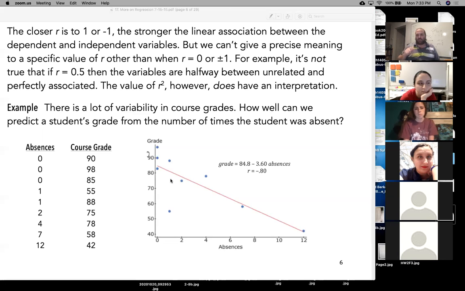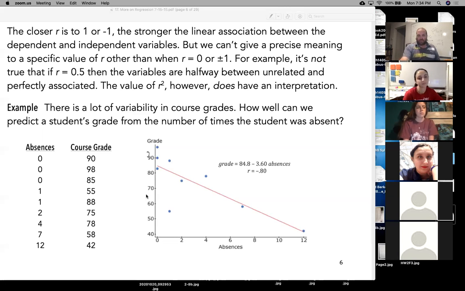R squared tells you what percent is due to the X values changing. If I get an R squared value of 0.5, that means 50% of the reason why the Y values are not all the same is because the X values are not the same. And the other 50% is because of things that we're not considering. That is physically what the R squared value tells you.